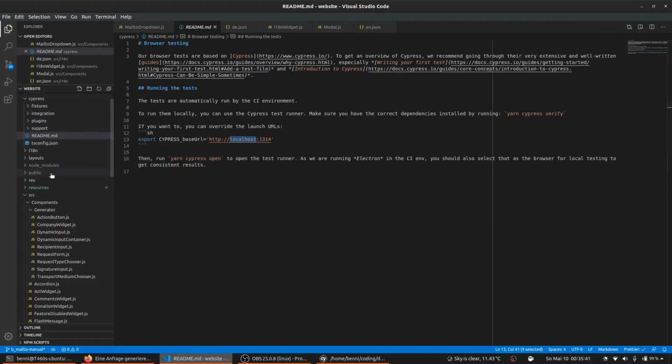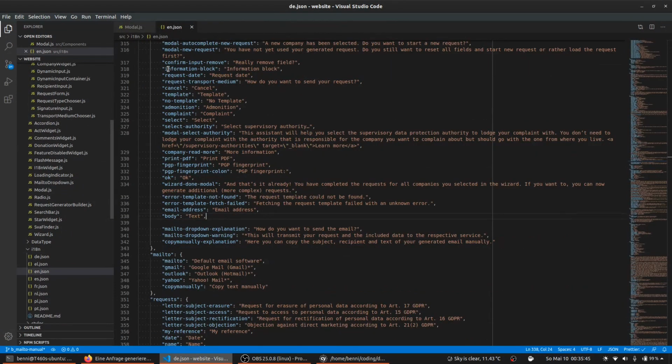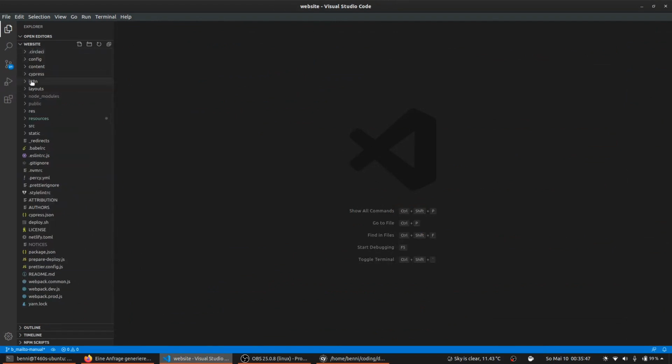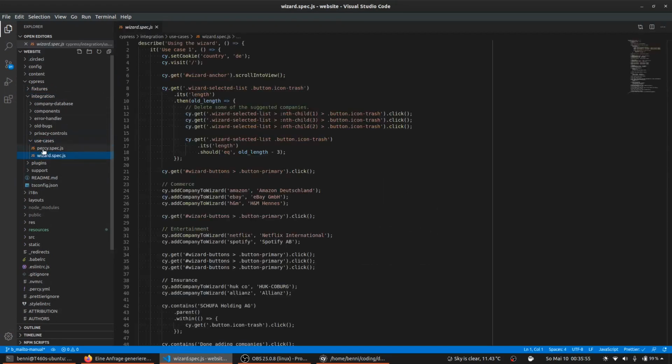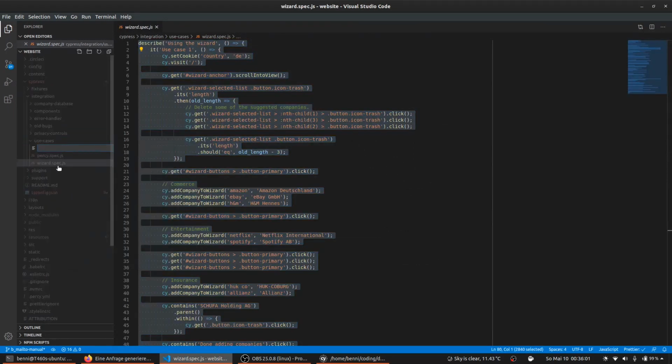While that is loading, we can close all those tabs. Cypress, fixtures, no, not fixtures, integration. I guess that's a use case test. And we'll work off the wizard test, because that's the only real use case test we have right now.